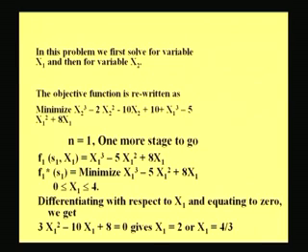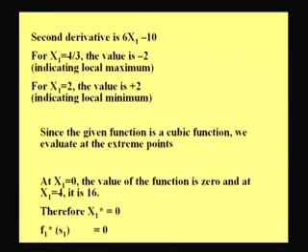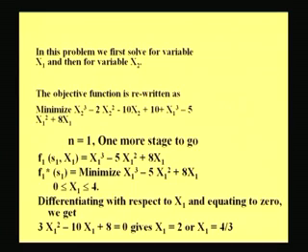We also observe that when we solved 3x1 square minus 10x1 plus 8 equal to 0, we can easily solve for x1 by factorizing it. Minus 10x1 can be written as minus 6x1 minus 4x1, from which we would get x1 equal to 2 or x1 equal to 4 by 3. Now, in order to find out which one is the minimum, we now have to find out the second derivative. So, second derivative would be 6x1 minus 10.